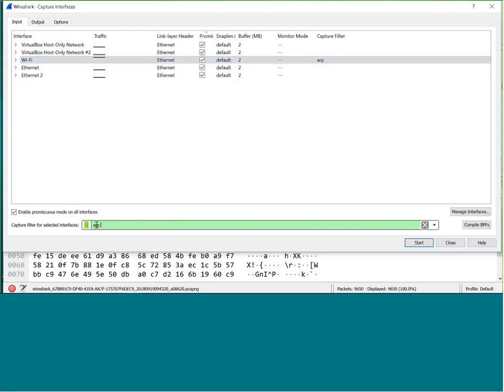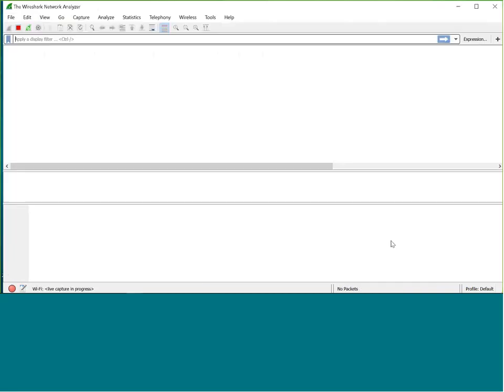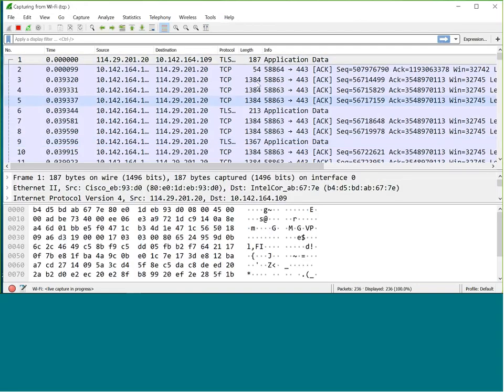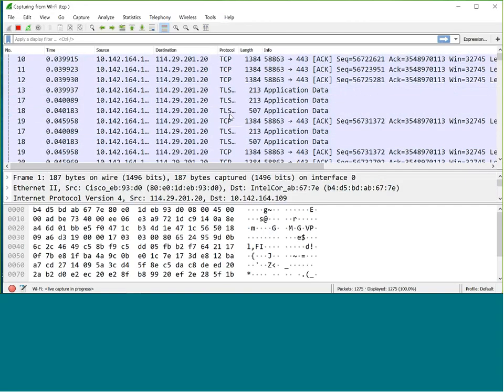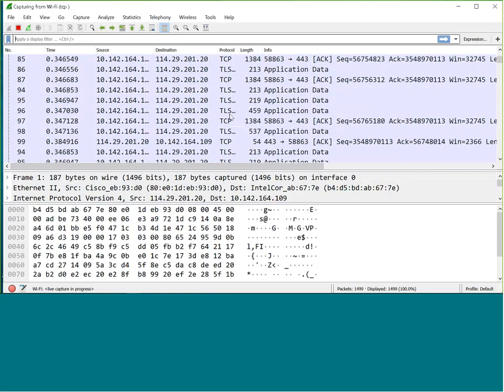If you see here, the green indicates that this filter is fine. As you saw earlier, if I type something wrong, it will not take it, and a maroon or orange color will come, meaning something is wrong and it will not work. Also I cannot see the start button, so I have to select this. So I selected this, and then I'll say TCP only, and let's see whether only TCP comes. You see TLS because it works on TCP. So you can see only TCP. I cannot see any UDP here.